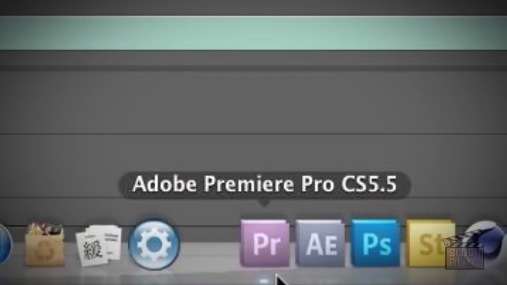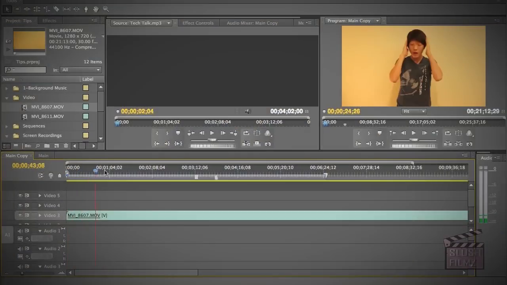Now when switching over from Final Cut Pro 7 to Premiere Pro CS5.5, you can immediately notice some differences. When opening Premiere Pro CS5.5, you can see that the interface is a bit different. The color of the background is more blackish gray than the white in the previous Final Cut Pro 7. Also, Premiere Pro seems to be a bit cleaner and more soothing to the eye than Final Cut, which looks a little bit like Windows XP.